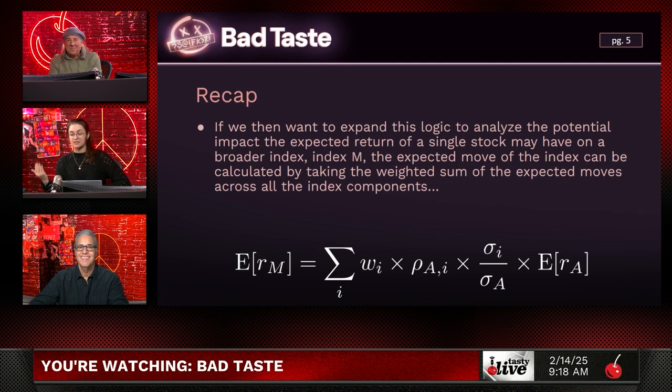So if you wanted to extend this logic to an index, you take that formula, multiply it by the weight of that holding in the index, and then you just sum them all up. You're just taking a weighted sum of all those expected moves. So if I wanted to calculate, say Apple is expected to move 5% when it reports earnings, what is the expected move in the index? I can take all the holdings of the index, take the correlation between all those holdings and Apple, and use this formula to calculate how much the S&P should move from that expected move. Make sense? Easy peasy. Okay, let's go to the next slide.